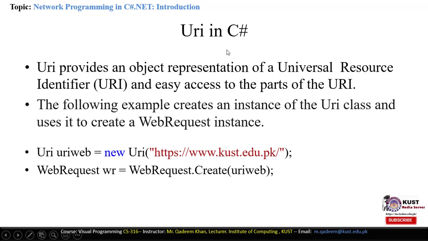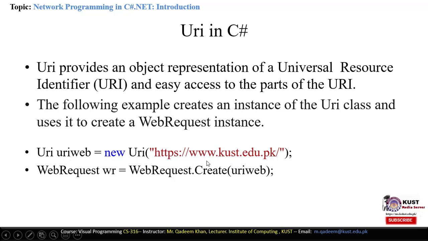It also provides easy access to the parts of the URI. For example, here you can see the web address, and the URI creates an instance of the URI class, and it creates a web request instance.